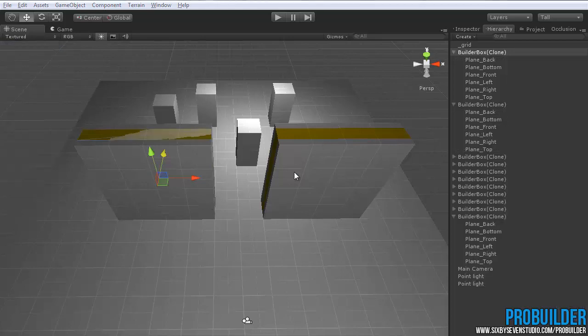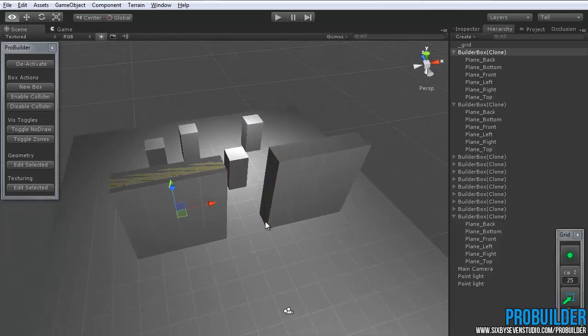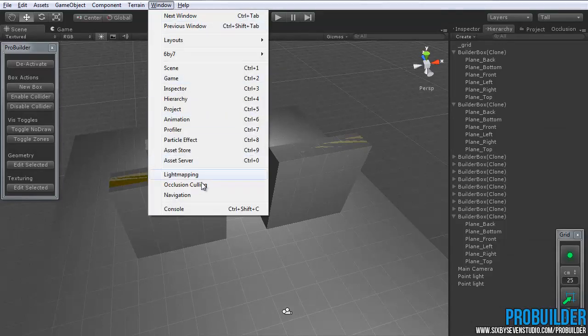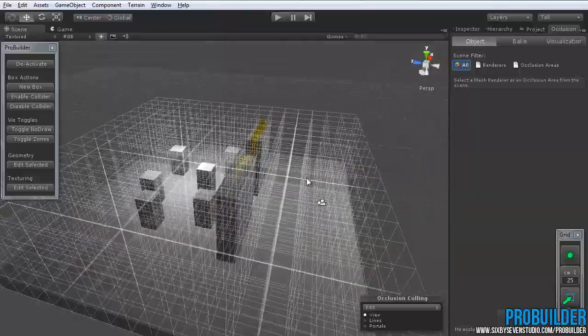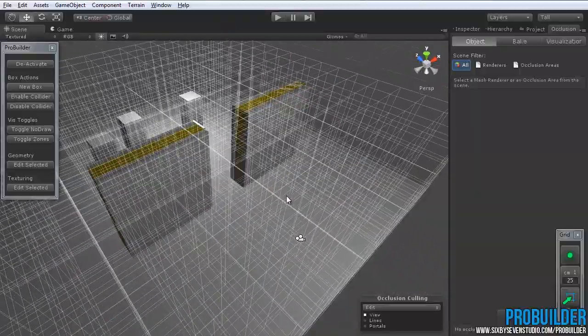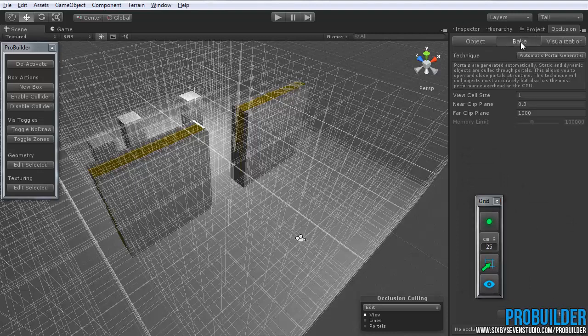So now that we have these two, all there's left to do is set up the actual Unity occlusion. So let's take a quick look at that, get a bit of a double tutorial in here. To do occlusion, or to set it up, just go to Window, and down to Occlusion Culling, and Unity will show you its occlusion set up here. And we won't go into too much detail on this, it's not really the focus of the tutorial, but we simply need to bake in the occlusion type that we want. So I'm going to leave this on automatic portal generation and hit bake.